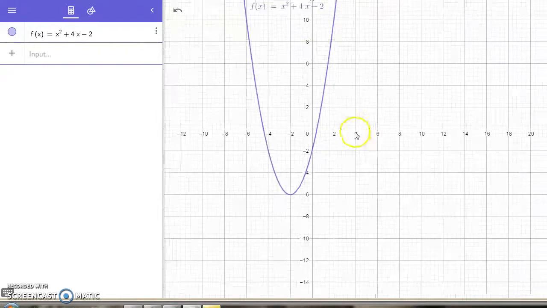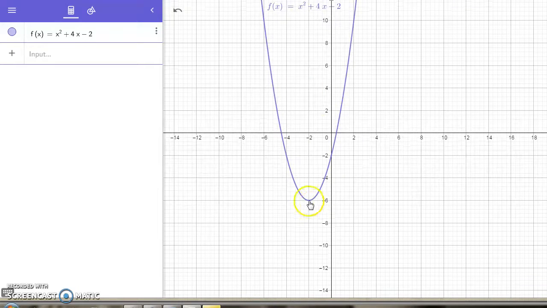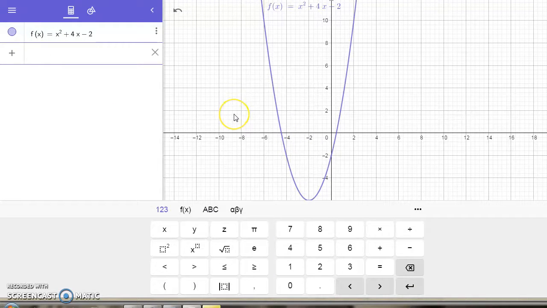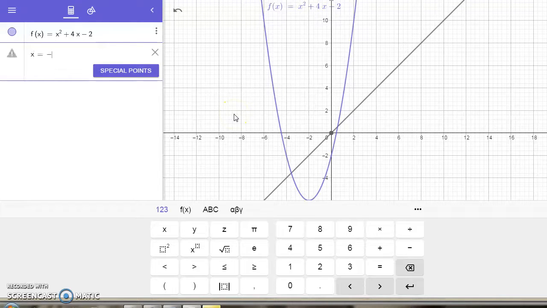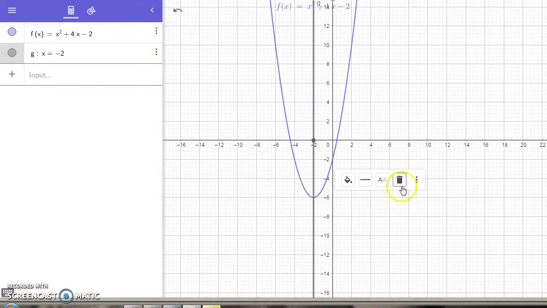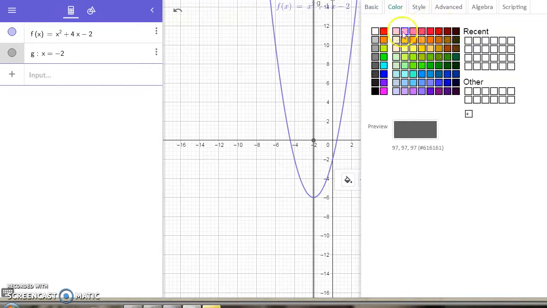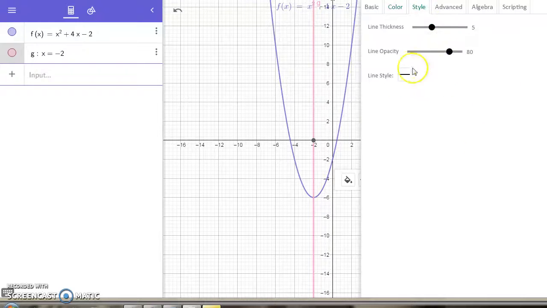After this, I want to get the x-axis. In this case, it is -2, since the x in the vertex is -2, okay? So we will put x equals -2. Then, to recognize this, we'll put it in a different color, for example pink, and the style will be dot.